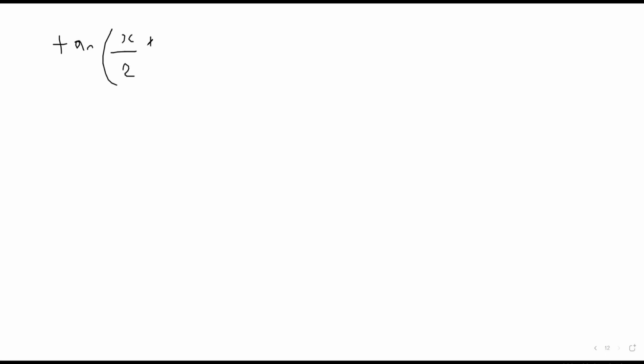The tan of (x over 2 plus pi by 4) is equal to sec x plus tan x. Now let me see which way I can take this on. As I said, the pi by 4 here throws me off. So what I'm going to do is start from the right hand side. This is not part of the proof, we don't start the proof yet. I'm just going to expand the right hand side.